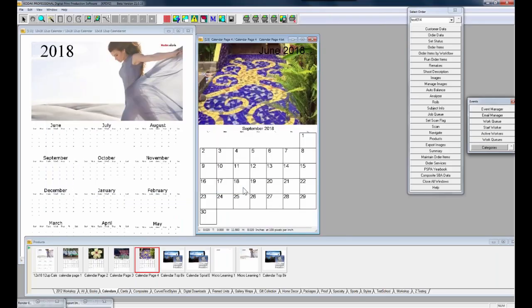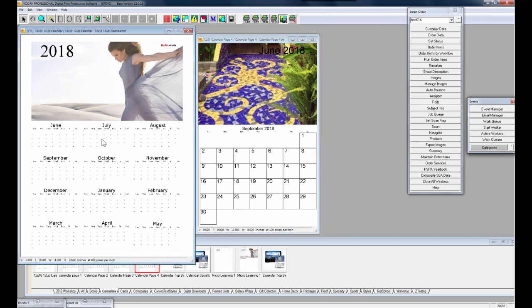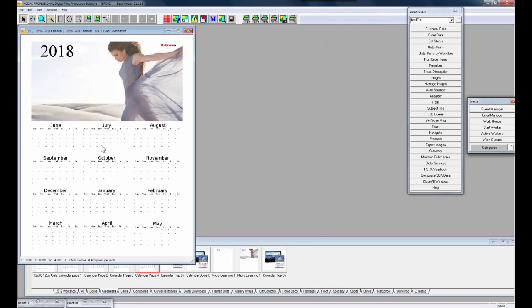So here I am in DP2, same calendar that's up. I'll create this one from scratch to give you guys a feel, but much of what I'll be showing you on a 12-up calendar, certainly you can carry over into your individual page calendars, and you can tie those pages all together in a book product. You can drive the content as far as the month and the year on either your book product or your 12-up calendar. But just for example's sake, I'll concentrate on this one.